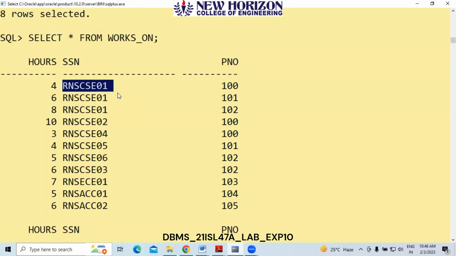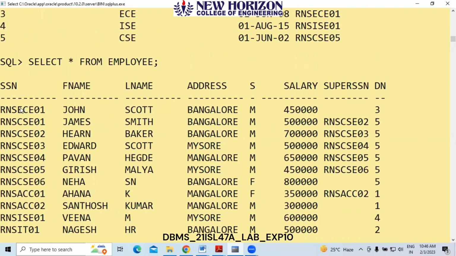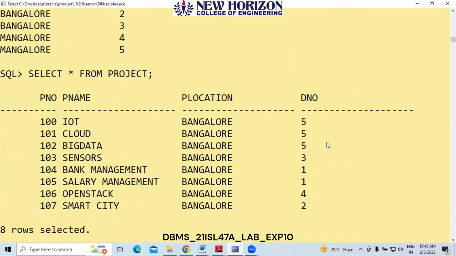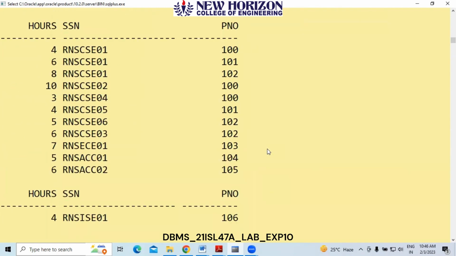So this particular SSN, in the sense that particular employee ID, John, is working on that particular project. It does not mean that all the employees are working on the project. Some of the employees are working on IoT, some are working on bank management, like that.